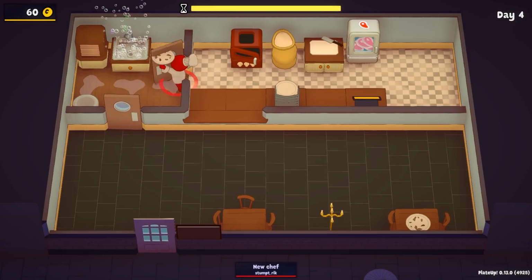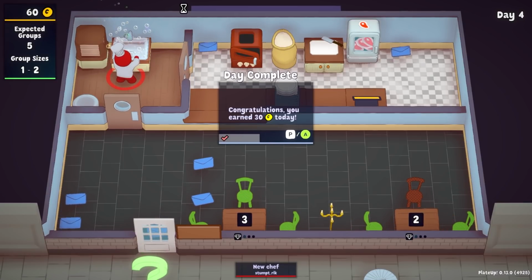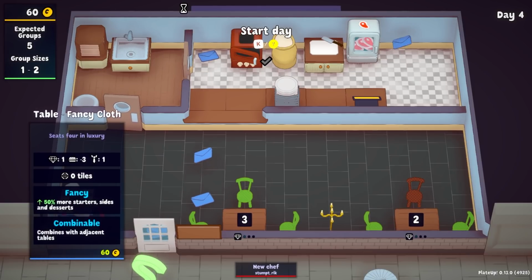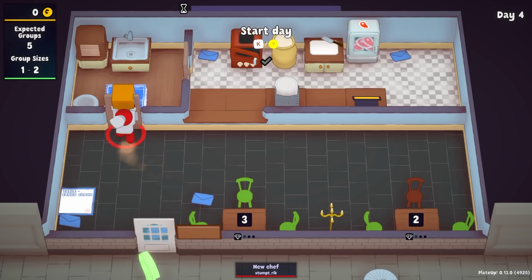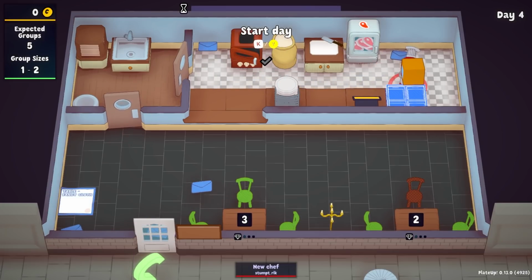I think that we're done here. Yeah, we are. Hey, we made $60 that day. Pretty good stuff. Let's go see what we have available. Fancy tablecloth. Okay, so that's going to be another diamond. I think it's only good for one table. No, I think that is a table. I think this is a new table. Table, fancy cloth. So it's going to have built-in plus one fancy. Well, I just bought this. I did not mean to do this. Oh, great. Okay, well, we're not buying anything fancy today.